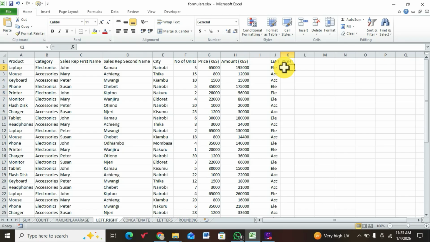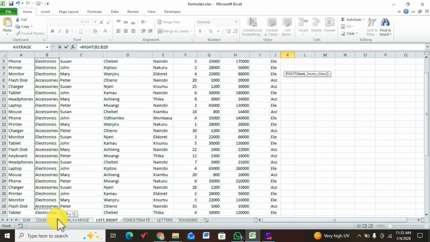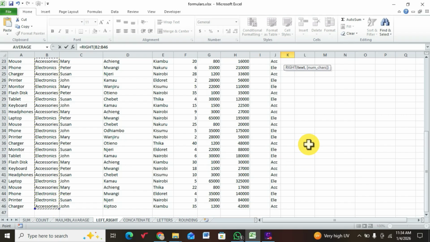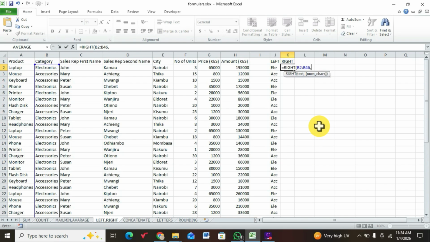Then right is used to return a number of characters from the end of the text. Now, like this we have electronics, and we take these on the right. So how do you select it? You click equal sign, then you type in the word right, you double click, then you select. Let me use the same one, categories. You must put in how many you need. Let me use the same 3.